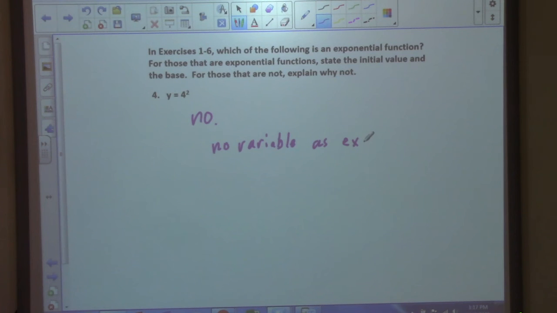And what do we call it? A function without a variable, like this one. What kind of function do we call that? Linear? Yeah, linear would be like 3x. What do we call that? We talked about it when we talked about the parent functions. Can we call it a constant function? Constant.